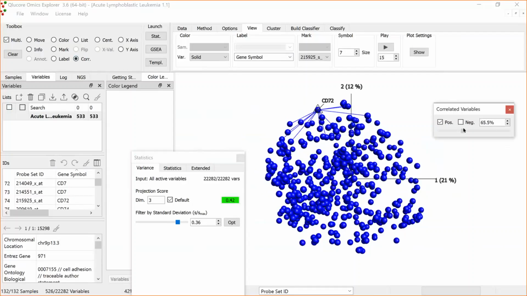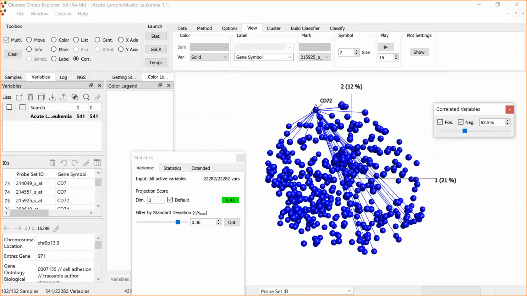So now I'm looking for genes that are correlated with this one. Positively correlated, 63.5% correlation. I can also look for negatively correlated genes. But it's a bit messy, as you can see. There are a lot of other variables in here that I'm not interested in.